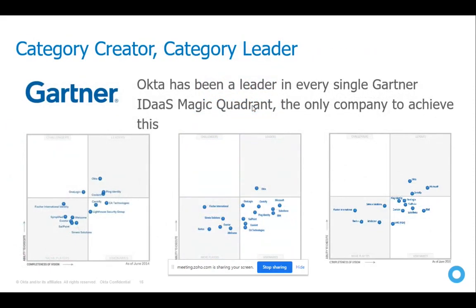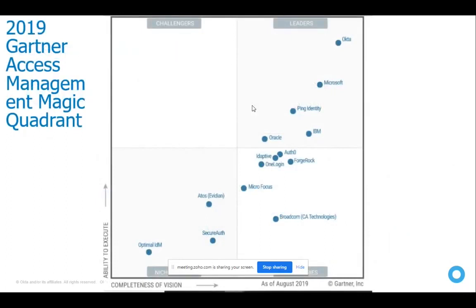This is the Gartner report. Okta again leads the Gartner, and not only leads, it's the category creator in this segment. Okta created a new type of product. Now Gartner calls a portion of what we do identity as a service, or IDaaS. In that category, we are not only a company to have been in the Magic Quadrant for a single year, but across all three years from when it was started, Okta was the only company that has been in the leader quadrant every single time. So these are the reports from 2014 to 16, and now last year that report came. You can see that they actually retired the IDaaS Magic Quadrant in favor of one holistic access management Magic Quadrant that spans both cloud and on-prem delivery.